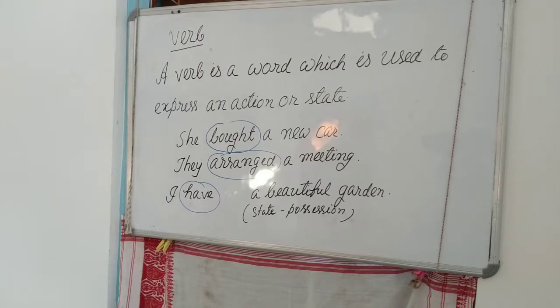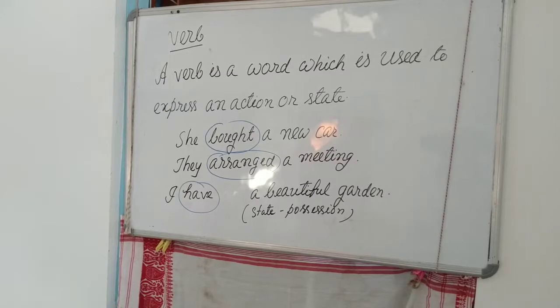Let's come to another part of speech. I also want to add that verbs may be divided, like other parts of speech such as noun, pronoun, adjective, into transitive verb, intransitive verb, finite verb, non-finite verb. We'll come to these points later when we study verbs individually. So let's come to the next part of speech.